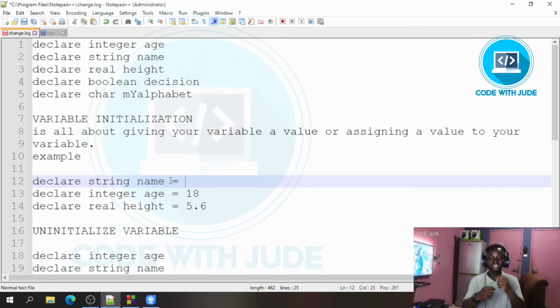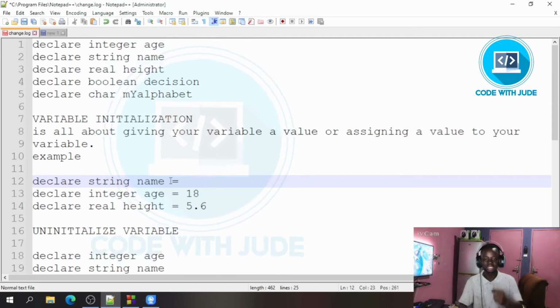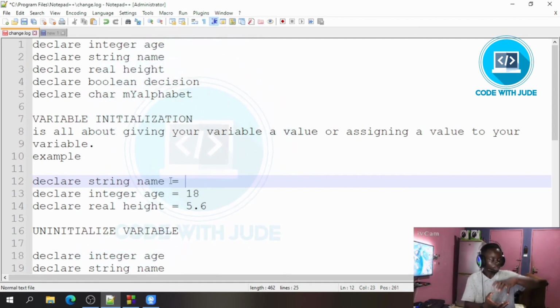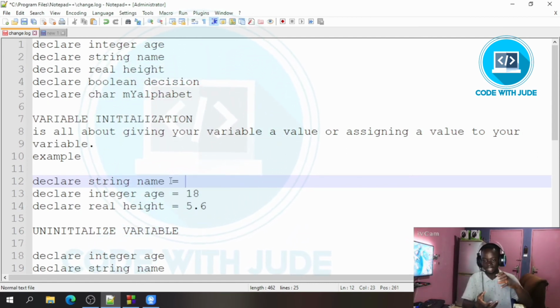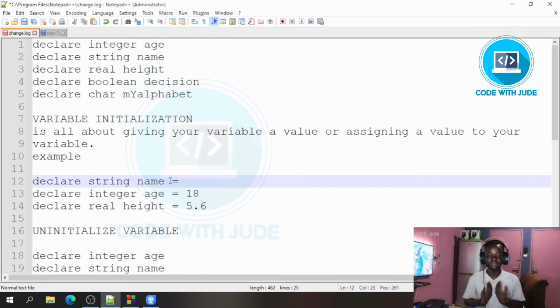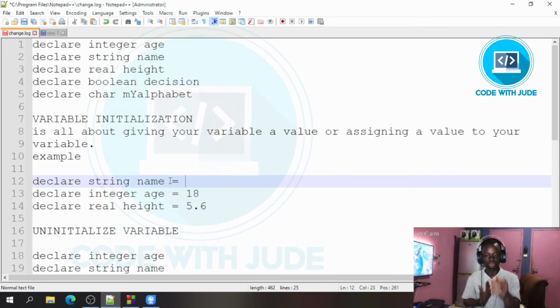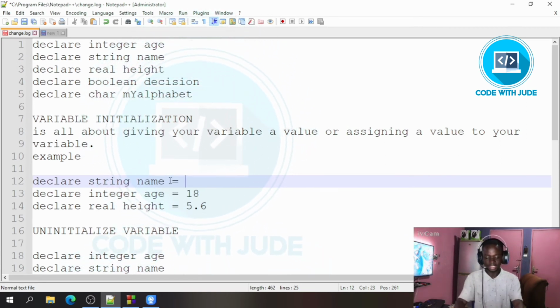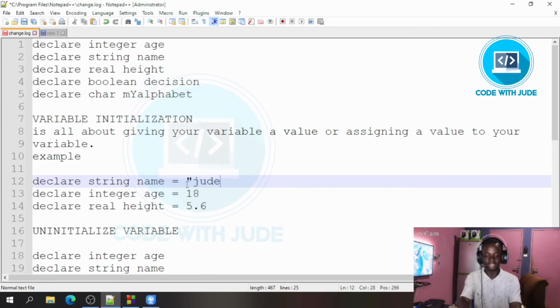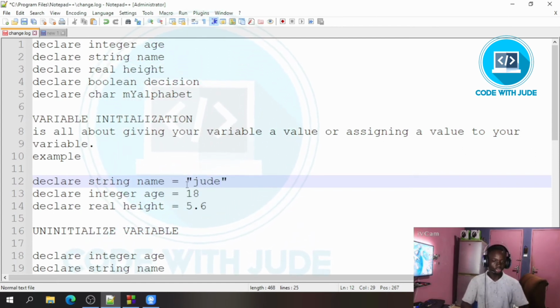So if we are assigning a value to it, we should put the value in double quotation marks. So my name being Jude, if I'm assigning Jude to the variable called name, I put it in double quotes like this, Jude.